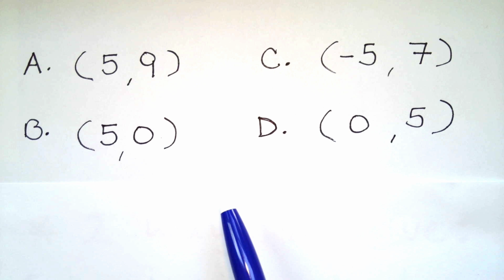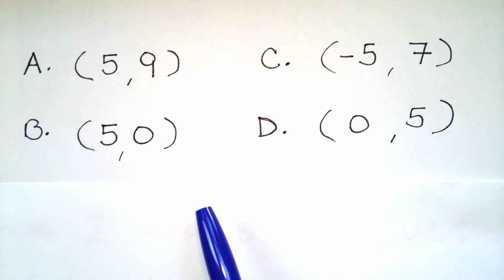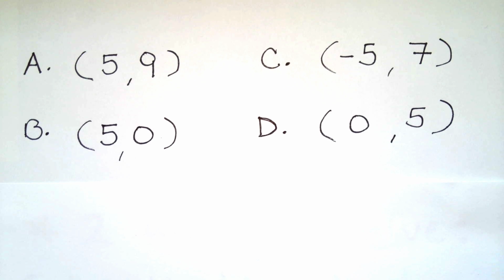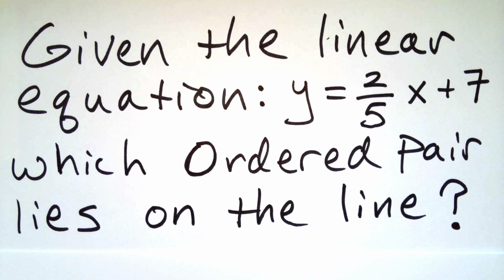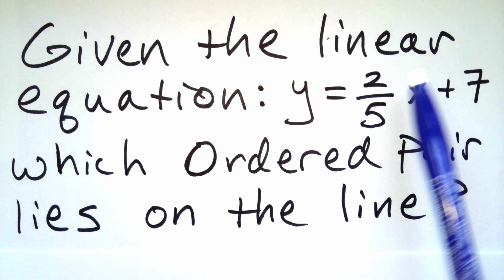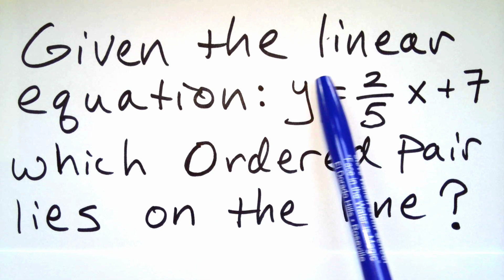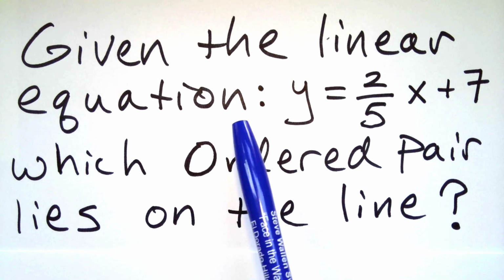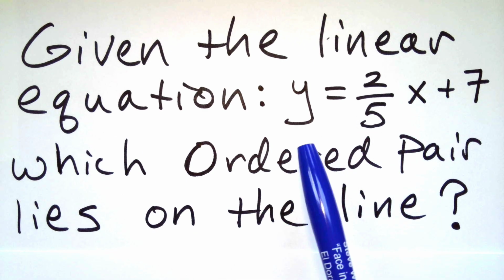Let me interpret. Math is a language. Let me go through and try and interpret what they're saying, what they're asking, and the options you have in order to answer. Okay, so as I mentioned just a second ago, math is a language. I want to go over this and explain the math language and just put it in regular layman terms. So linear equation. Linear means straight. Linear equation is a straight line.